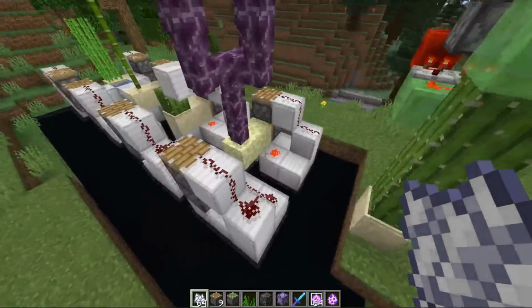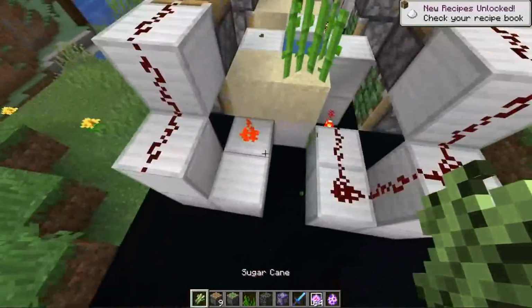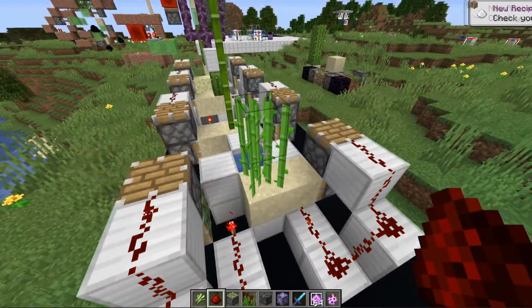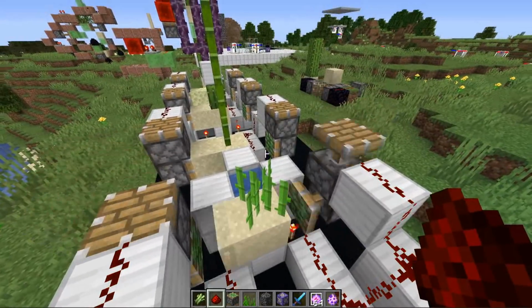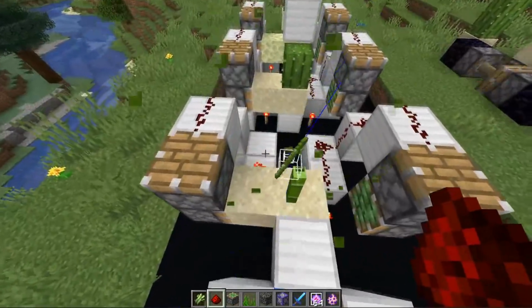Over here we have quite a few other ones. Back here is a sugarcane one, and each of these can be started up just by putting some redstone dust right here. Let's see if it grows. Yes, it does. Okay, it's growing very quickly. That is exactly what we want. So that one's working.